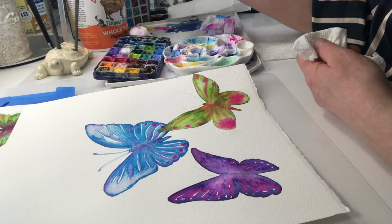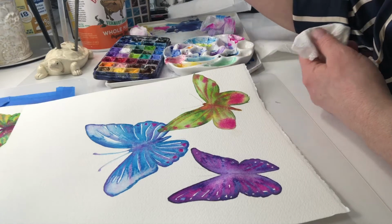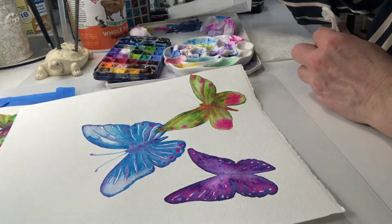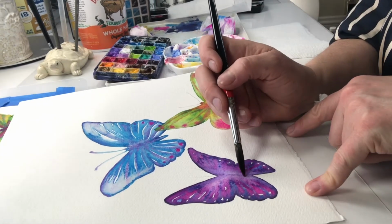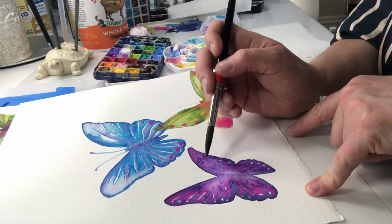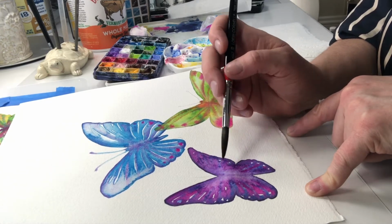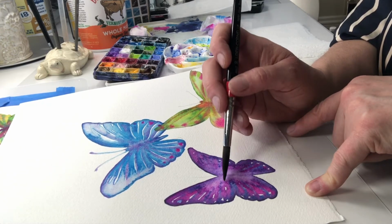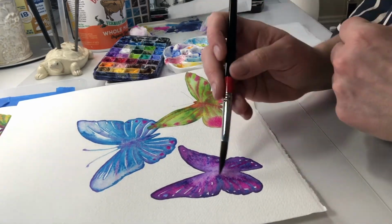Oh, yeah, she probably has too many color choices, right? That's the problem. Let's see. Oh, I don't know. Let's just drop a little extra water in. When I put the water in, you can see it just soaked down into the surface of the paper again, right? So that means we've still got our bloom going.